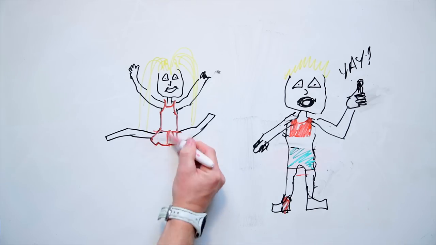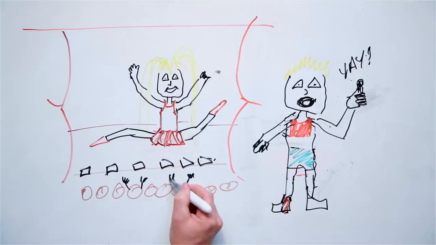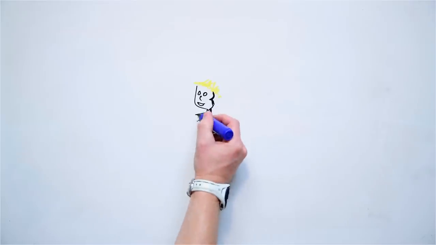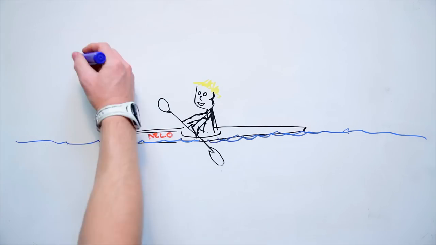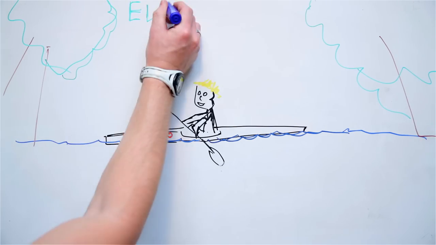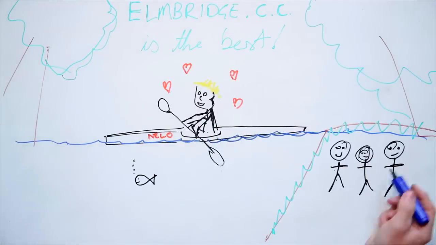Samantha, however, continued to dance and dance very well. She went to dance college and is now actually a professional dancer. And I found myself trying kayaking at a come and try it course at Elmbridge Canoe Club. I enjoyed it immensely and made a lot of good friends, which actually meant I joined the canoe club.